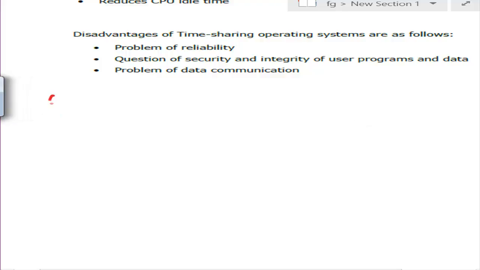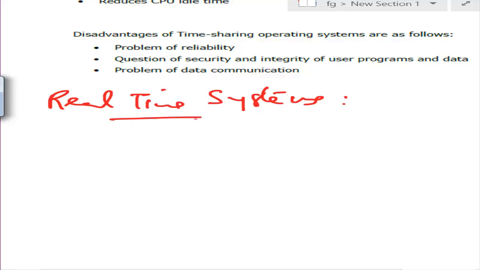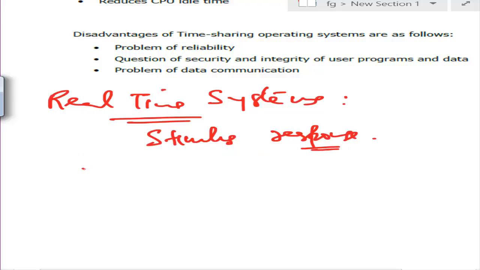Now the next topic is real-time systems. In real-time systems, we have a stimulus and we need a response. Here we have real-world activities, and we try to implement those here; this operating system tracks the real-world activities. We need to finish our job in a time-based manner. If external events occur, we need to respond very quickly, right?